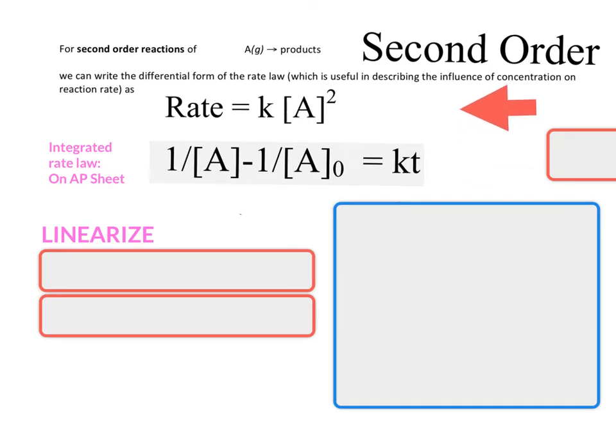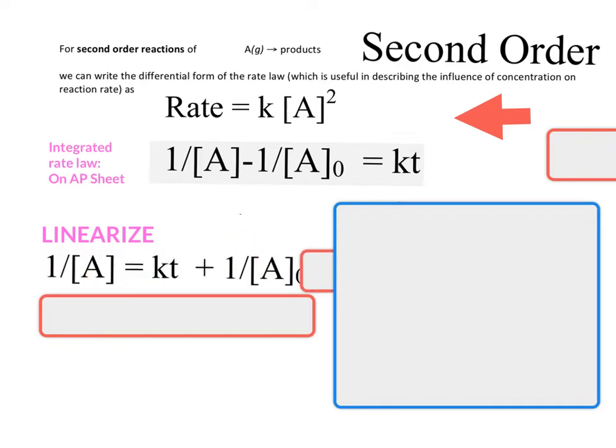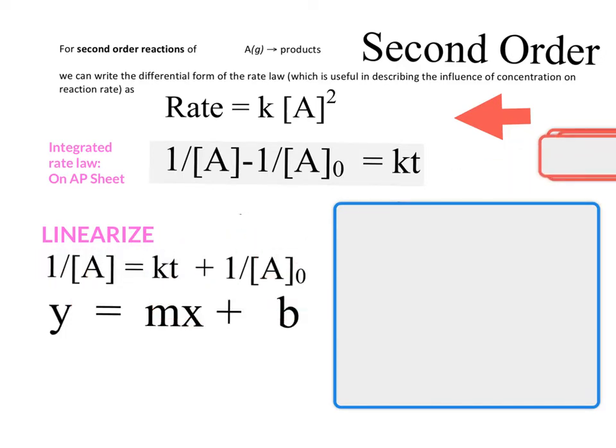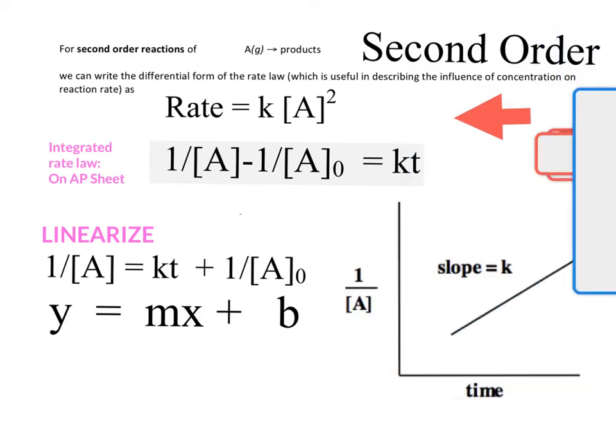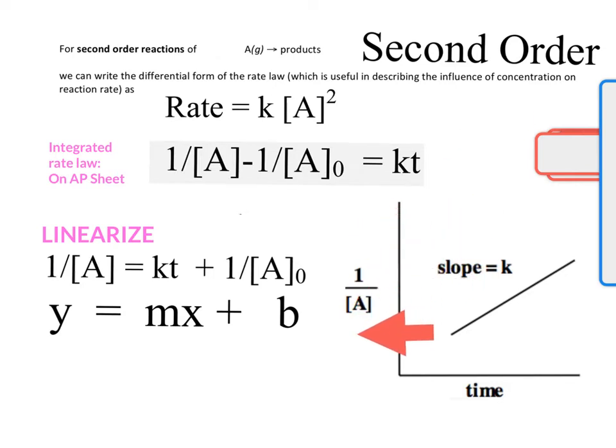So to linearize this one, like before, we're going to take this 1 over A naught and bring it over to the right side. Why we choose that one is because that's a constant. Our initial concentration stays constant, so that will, of course, represent the y-intercept in our relationship, as you can see here. This time, we're going to graph it, and again, we're going to get something that's linear. That's why we linearize it, but our axes are this time 1 over A, or the reciprocal of A, on the y-axis and time on the x. And this time your slope is positive. Super important to pay attention to that for means of identification.